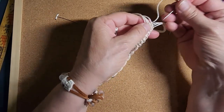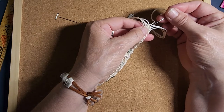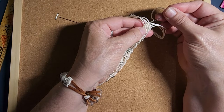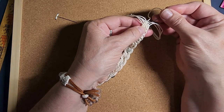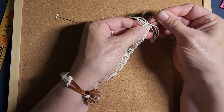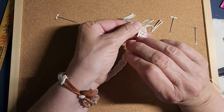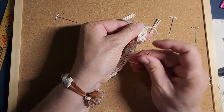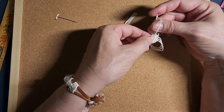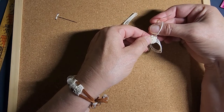All right, so we're starting with the center. I'm going to start with the center cords and work my way out. So what I'm going to do is I'm going to skip this knot, and I'm going to go down and go through two of the loops on the back. I'm going to go that direction, and then I'm going to change directions and go through two of the loops this way.